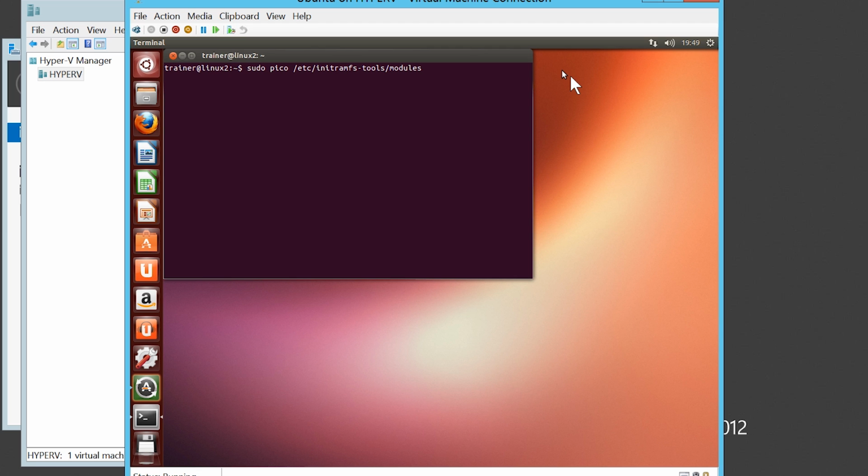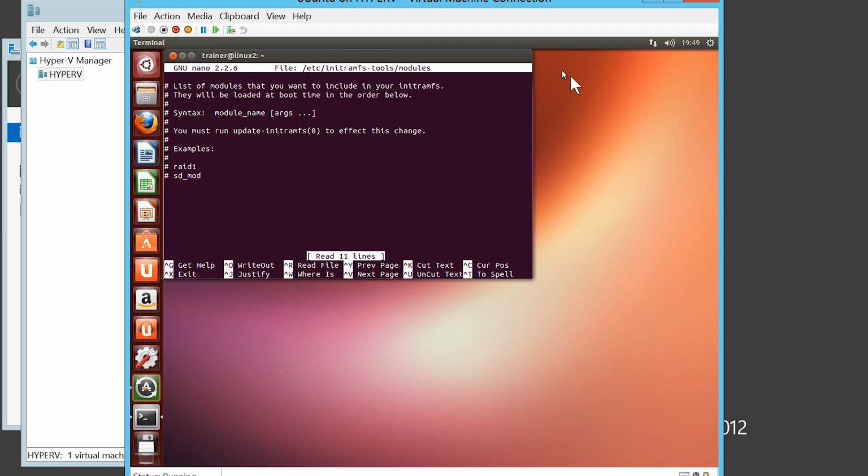This configuration file changes the options used to create the initial image that is first loaded by Linux at boot. Since Integration Services works at such a low level in the operating system, the changes need to be performed here. Once I run the command, I will enter in the root password, and then the text editor will open. In the file, I need to add 4 lines. These lines load the appropriate modules for Integration Services. I've included the 4 lines that need to be added in the description of this video.